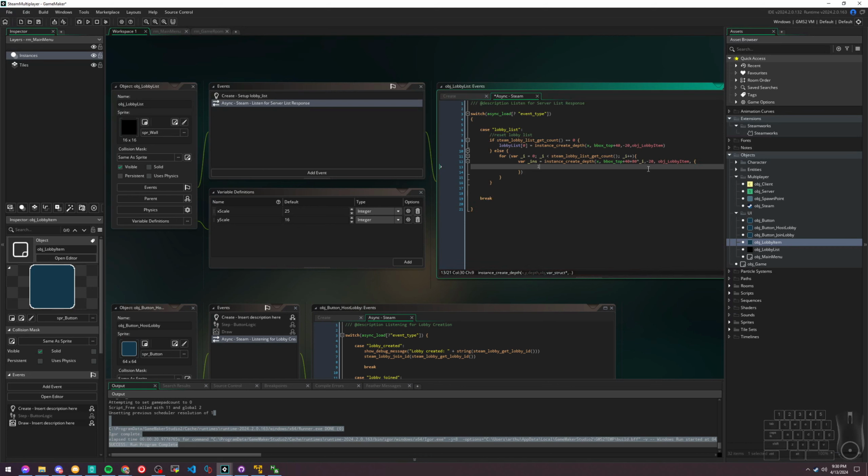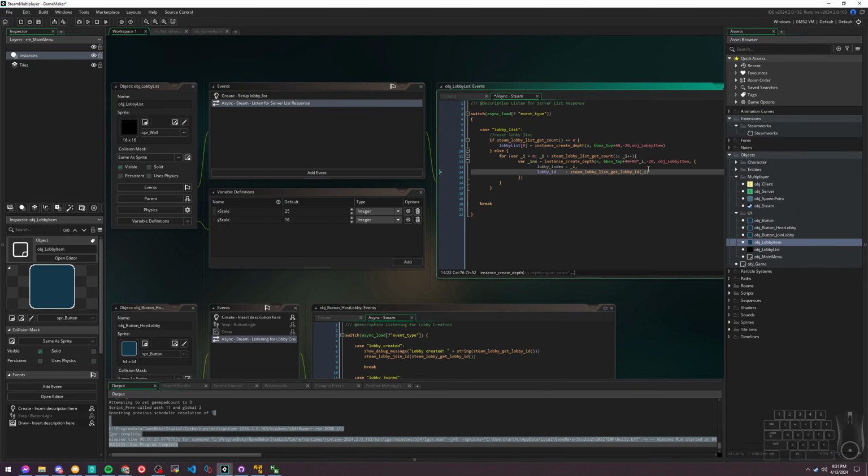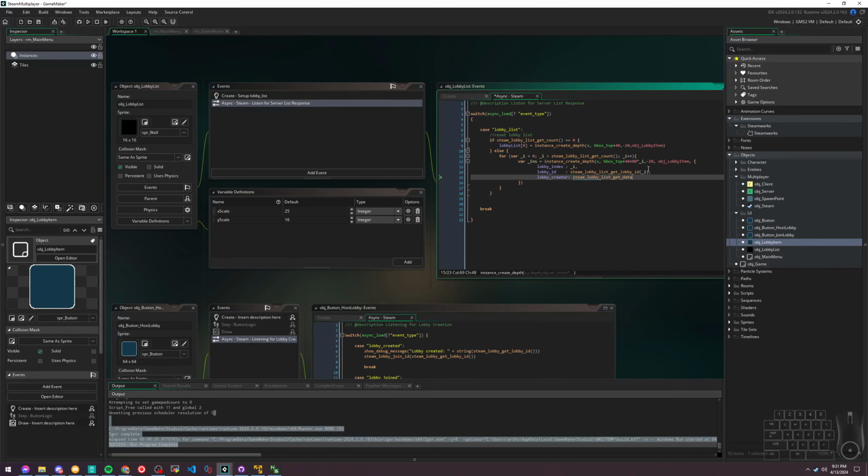For every lobby item, we're going to give it a lobby index first off. So this is the first lobby that appears. We also need to give it its own lobby ID, so we have Steam lobby list get lobby ID based off of its own index. And we also want to tell us who the creator of this lobby is, and the button will also do this. So Steam lobby list get data.